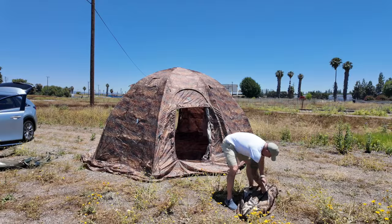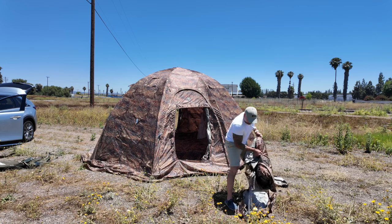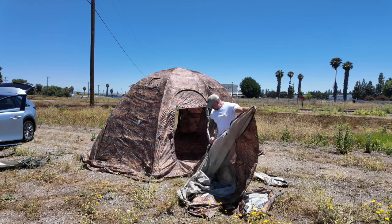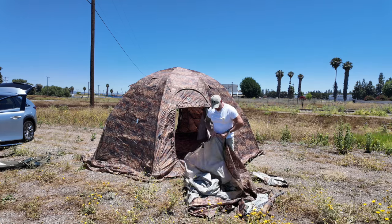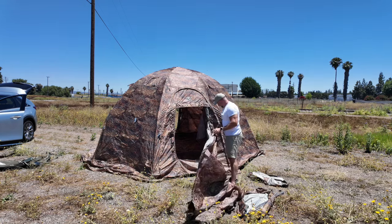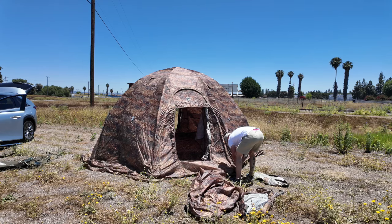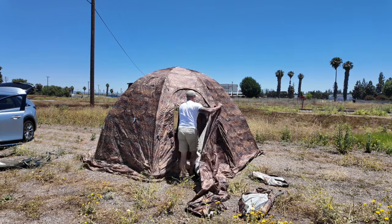Okay, now the fun part with this, this being our second time putting this together, I'm not going to fuss with the door this time. We know how the door works. We want to see the vestibule properly set up correctly. Plus it's hot, and I'm going to be jumping inside this thing in a minute to set up the floor, so I don't care whether the door is on. All right, so last time we find the end. And man, you gotta love how fast this thing goes up.